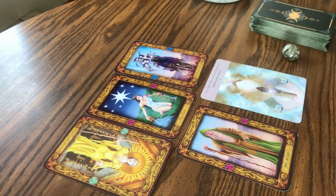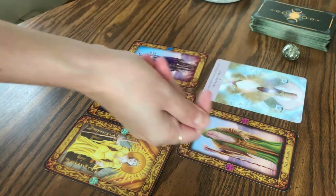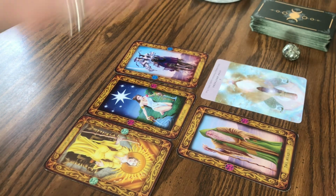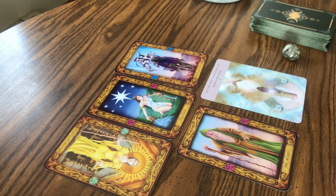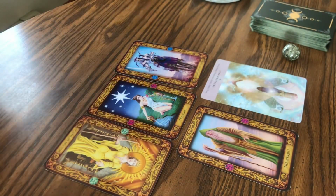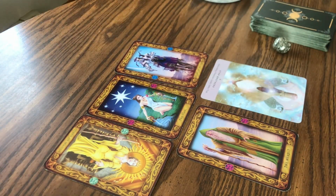The Knight of Swords in reverse is somebody who's making decisions without really thinking them through. He's the fastest knight of all the knights, by the way. So this is already super fast when he's upright, but in reverse, it's almost like the guy's riding in front of the horse. The horse can't keep up because the guy's trying to push it so fast, right? So it's like trying to do something or create something or make a decision without really thinking it through. You're riding too fast to actually see the options in front of you. So just don't make any hasty decisions is the first message I'm getting here.